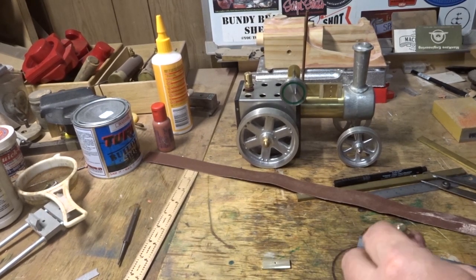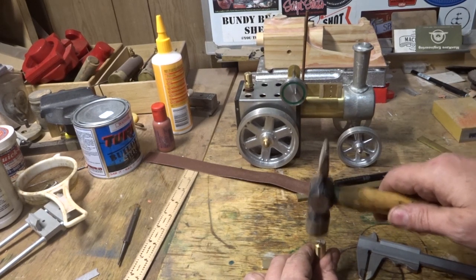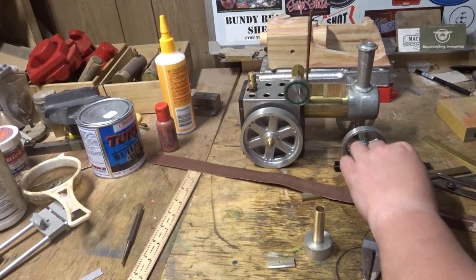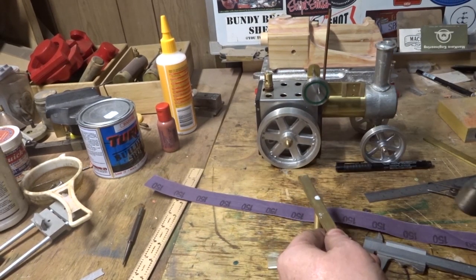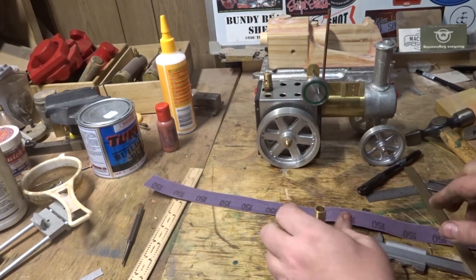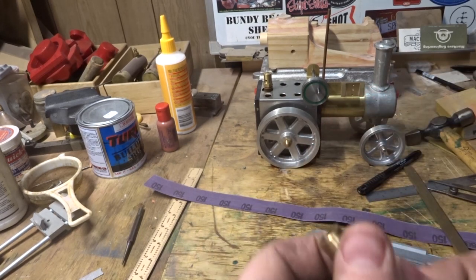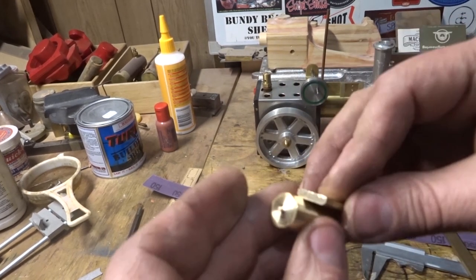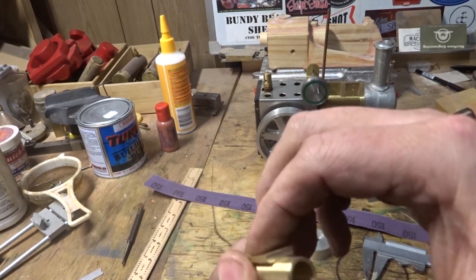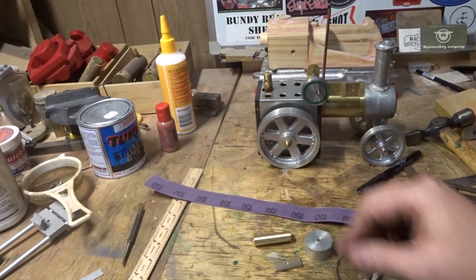We've got something with a hole in it. Might be the best way to get that square. We don't want to damage that, so that's in nicely. And this goes on here. Next job really is to solder it. Not a big job.